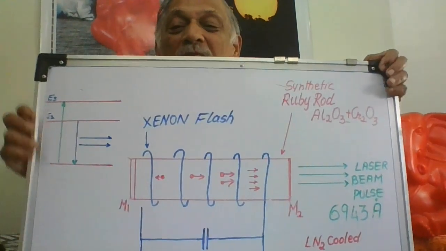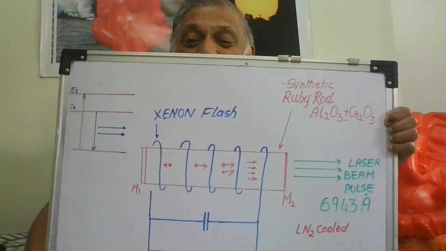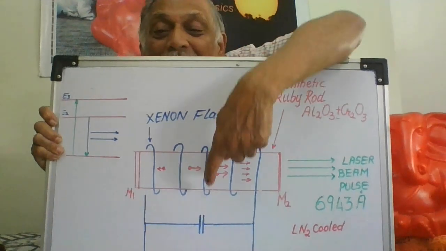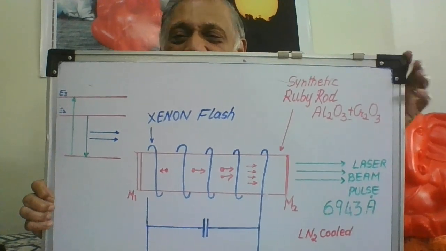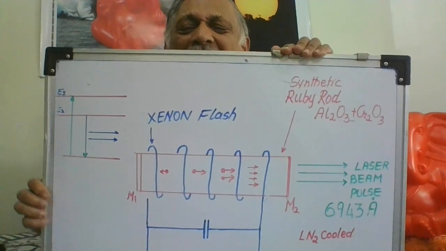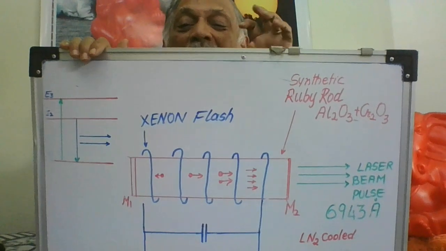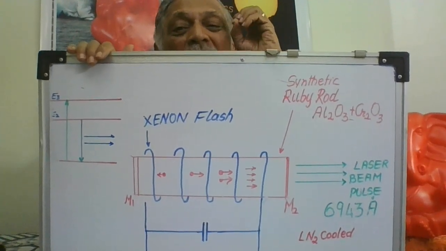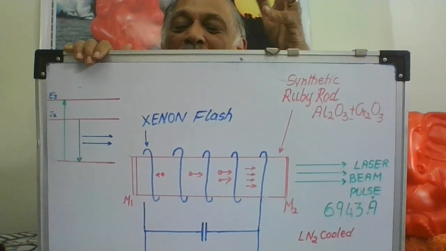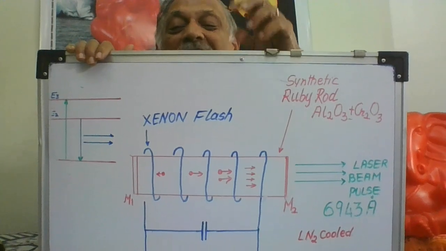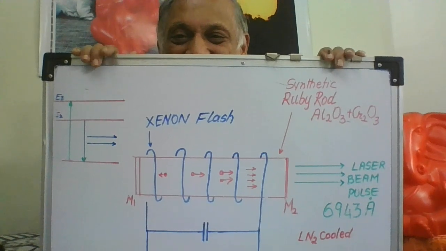Please realize that the amount of voltage required to cause a flash in this xenon lamp is pretty high. So the capacitor in between here will start getting charged, and when the voltage reaches sufficiently high, in a fraction of a millisecond, roughly around 10,000 watts of power will be given to the flash lamp, and a flash of light will come out. The xenon lamp will have discharged. So again, after some seconds, another flash will come and another flash will come, and this will continue.